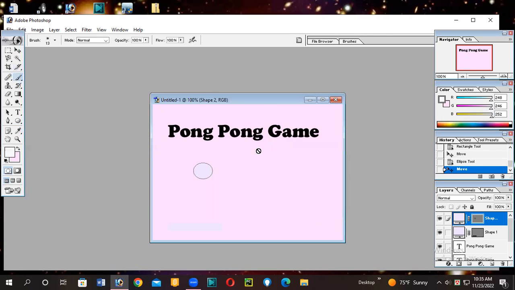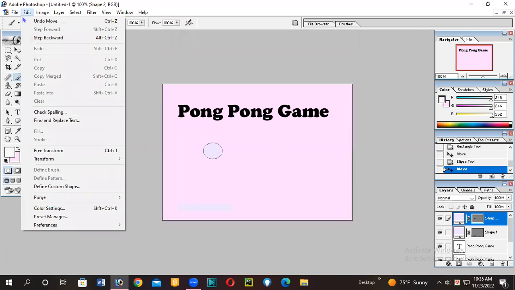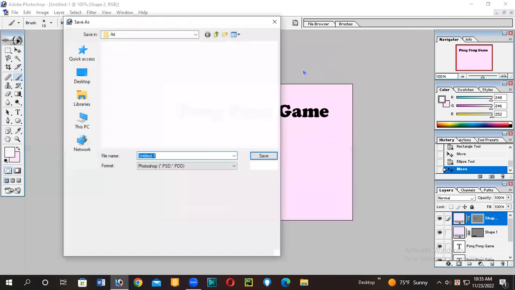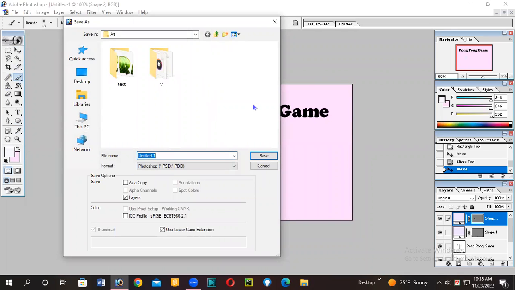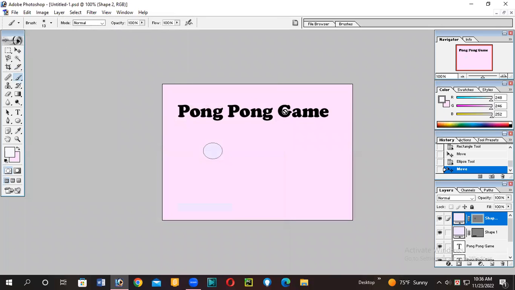Okay, this is a thumbnail. It looks like this because I didn't constrain more in here. So let's go on File for now and click on Save As. Then just save it anywhere you like. So let's save it in our downloads folder or desktop. Let's put it on desktop. Save. I never put something on desktop.